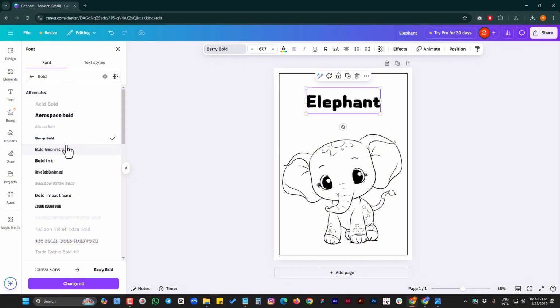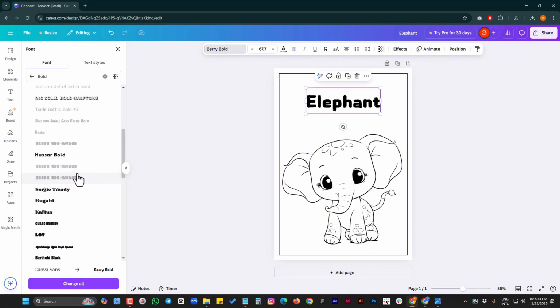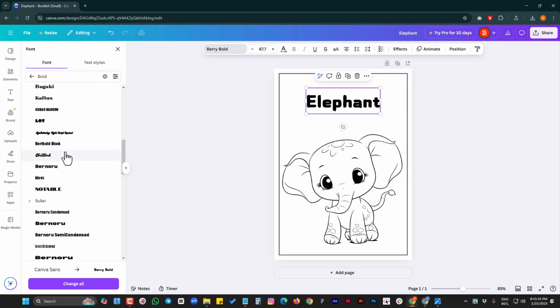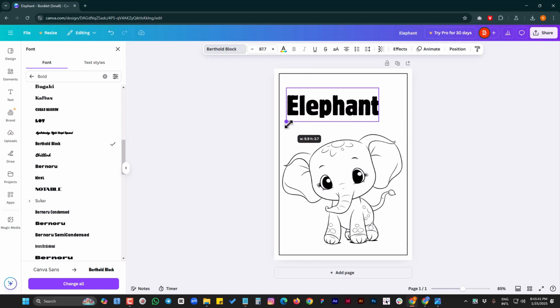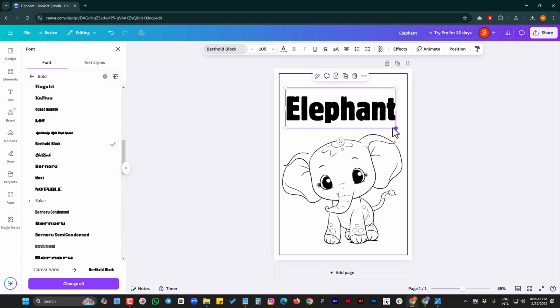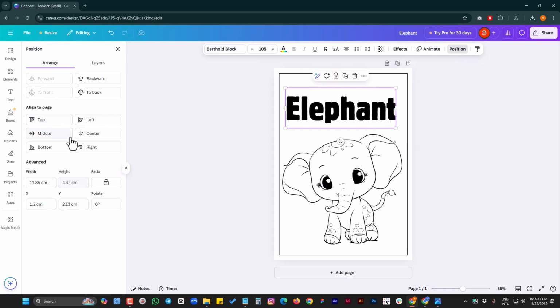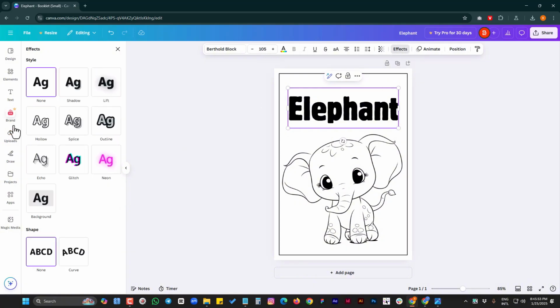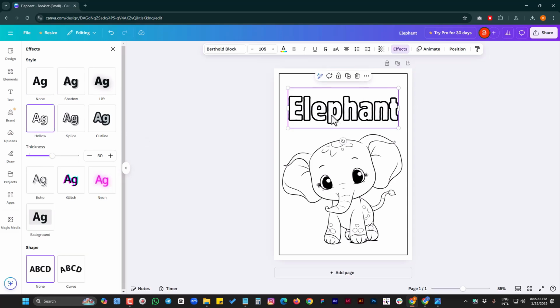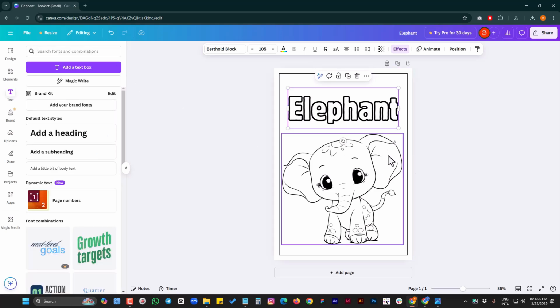No, not this one. I think this one looks good on this design. So let's position this again. We will center it right here, and after that we will use some effect. Just use this halo effect, and it will match the style of this coloring book. So this is the first method.